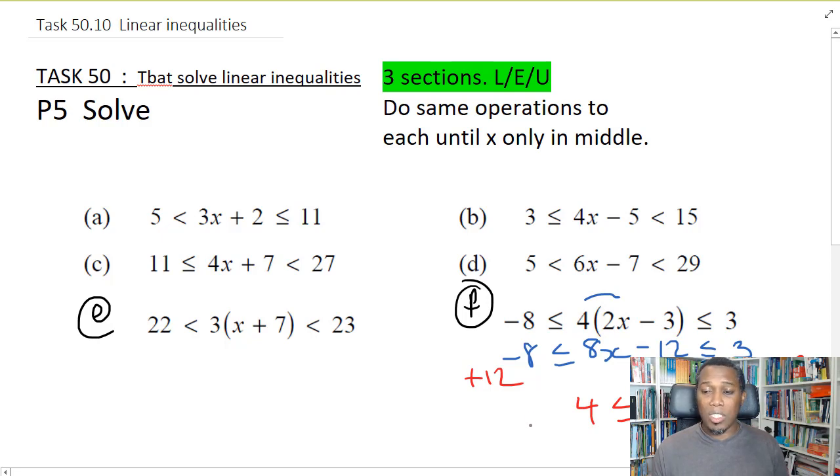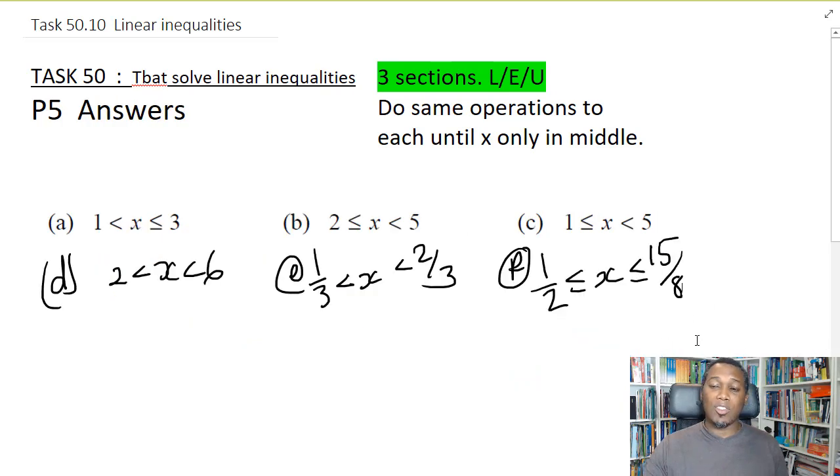And now we have to divide throughout by 8. So dividing throughout by 8, each term being divided by 8, that would give the answer that we just saw. 8x divided by 8 gives x, 4 on 8, which is the half. 4 on 8 is what you'll get for the half. And then the 15 on 8, which was the upper bound. So 15 on 8 as your upper bound, 4 on 8, a half, as your lower bound.